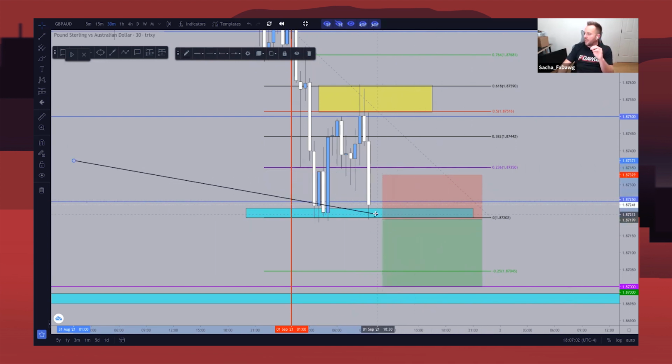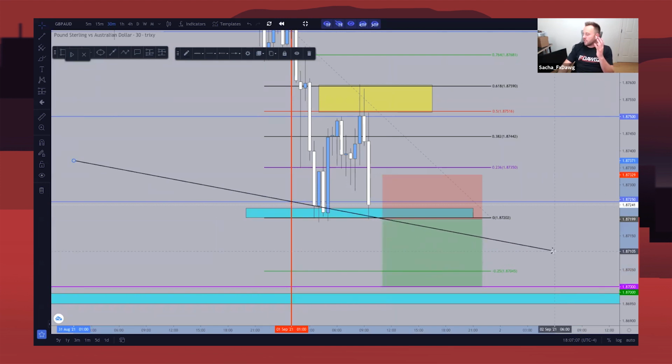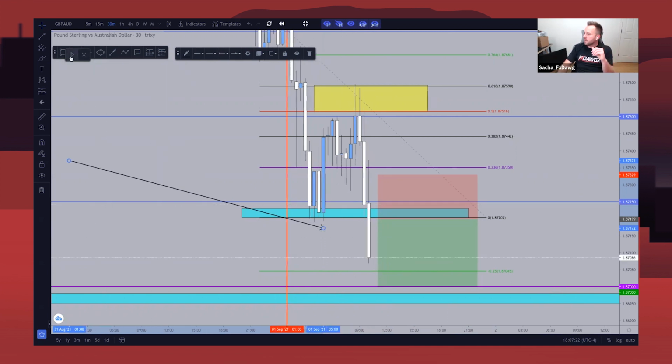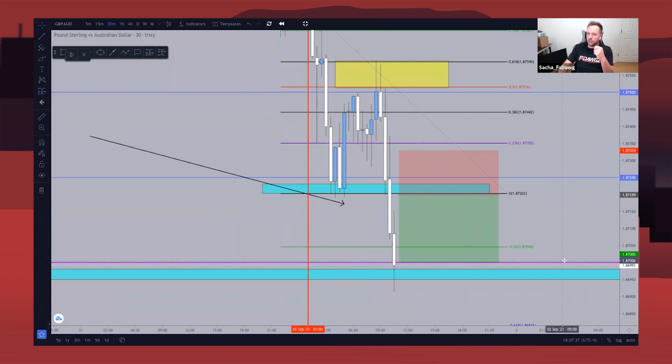It's big enough. And I'm going to target this next major QP right here, because I know for a fact, not know for a fact, but most of the time we'll go visit that next major QP. So I waited to break this low right here, which was also the support. And usually the NYSE candle has enough volume to break those supports. So price actually wicked up first. As you see, it wicked up first and entered on the break of the low. So auto break even was hit, and it placed my stop at break even, and finally the final TP was hit right here at this major QP.